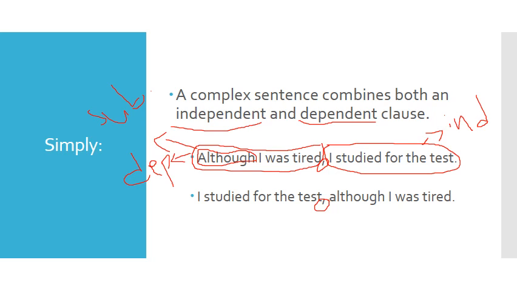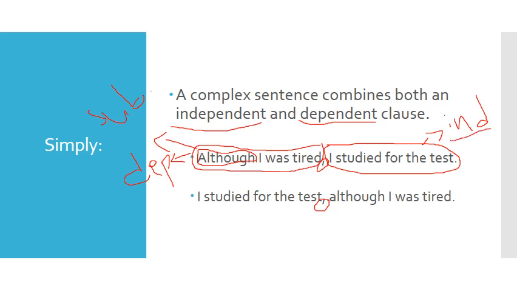So simply when you want to differentiate between the dependent clause and the independent clause, the part that includes the subordinating conjunction is the dependent clause. We have several subordinating conjunctions, and in the video I'm going to cover them. It includes a subordinating conjunction and doesn't make sense, so it is the dependent clause. But the independent clause doesn't include any subordinating conjunction and it gives a complete idea. It makes complete sense, so it is the independent clause.